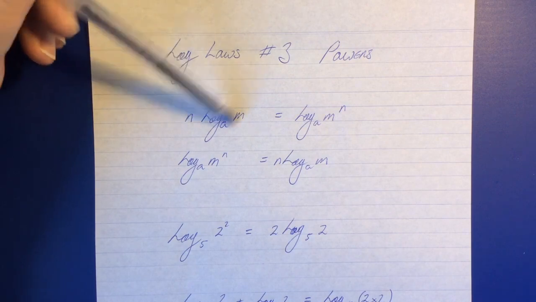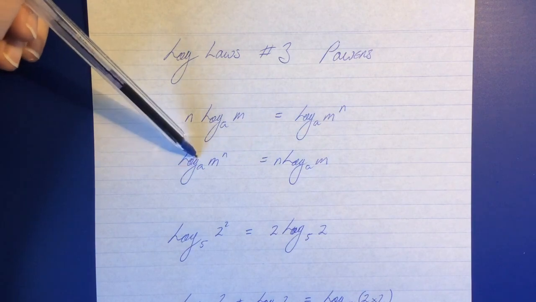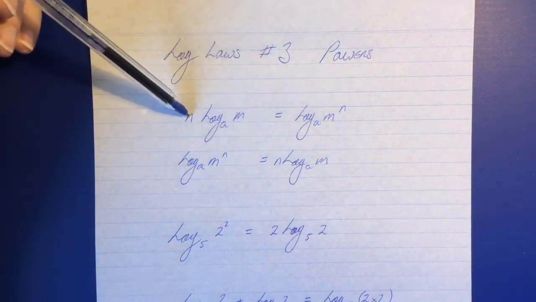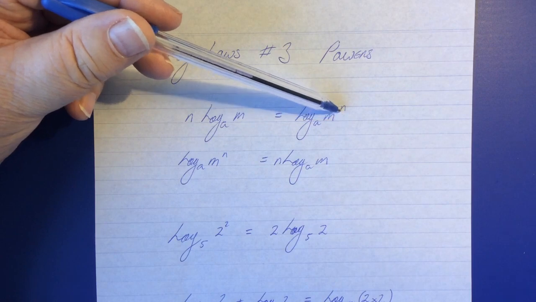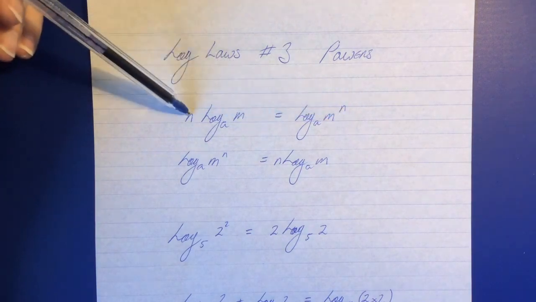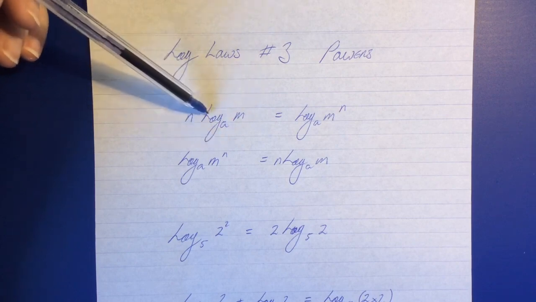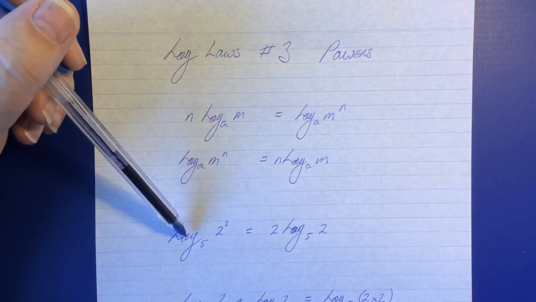So this can be written as that, and obviously this, which I've written down here, can be written as that. So basically this value here can either sit here or here. So the power here is the equivalent of multiplying the entire expression. Okay, so let's see how that works down here.